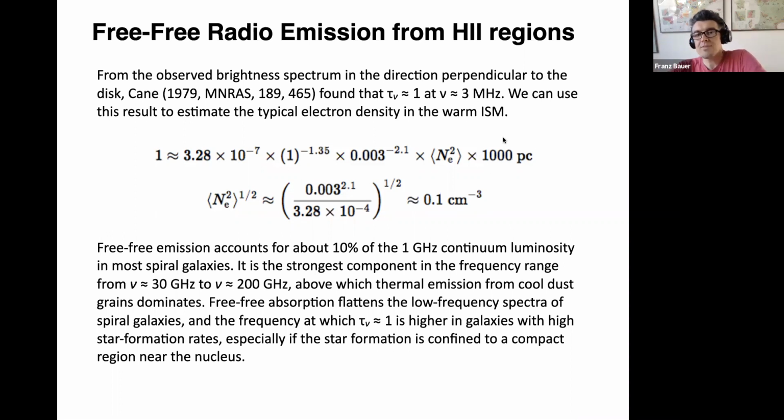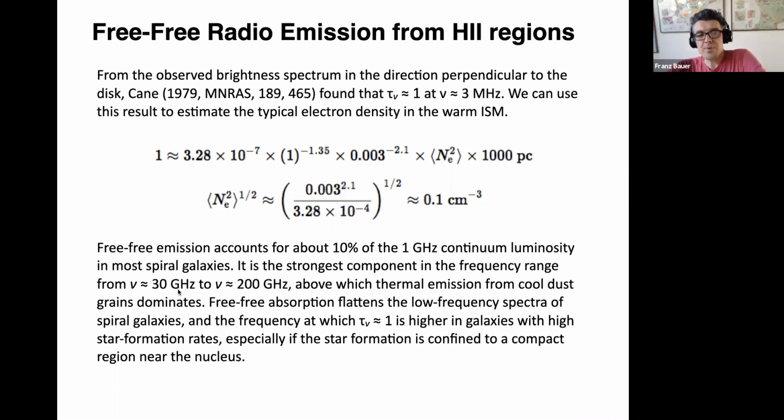We could also, because we have this volume here, estimate what the total mass of the gas, the ISM, is in that component. Right? Fairly straightforward. So it turns out free-free ends up accounting for about 10% of the total radiation that we see from star-forming galaxies at 1 gigahertz. And so as you move to higher frequencies, it tends to contribute more. And at lower frequencies, it has a cutoff. And so galaxies actually are opaque to it. And so they don't radiate too much at very low frequencies in free-free.